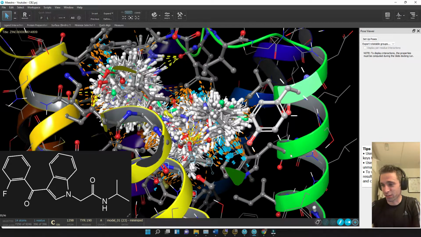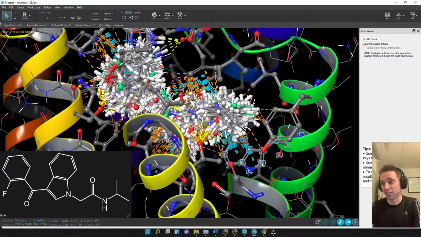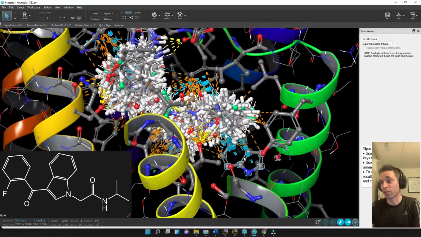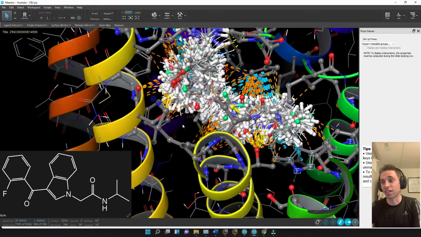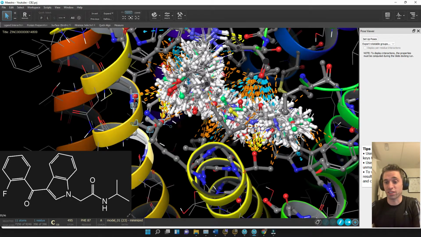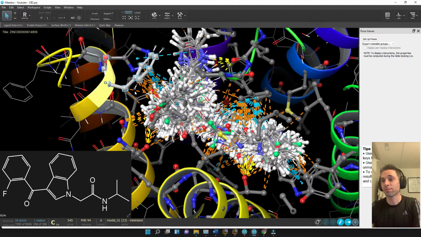For example, this amino acid right here is tryptophan, and our pharmacophore model would tell us that pi-pi stacking here would be really favorable for a tight binding ligand. Right over here, threonine 114 hydrogen bond in yellow. And of course, serine 90 comes up as a hydrogen bond.